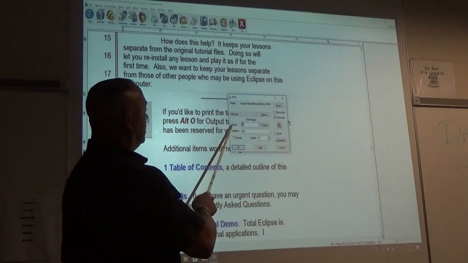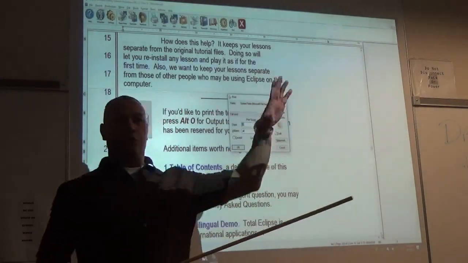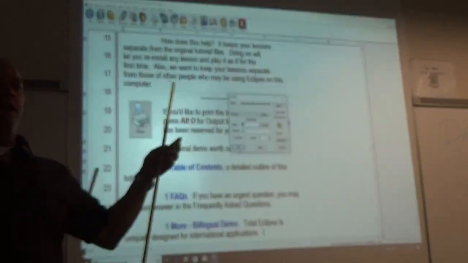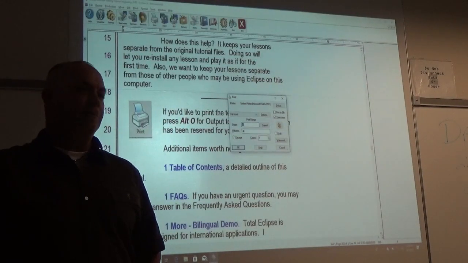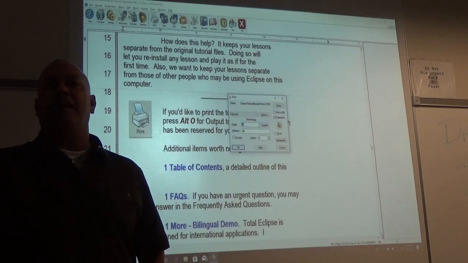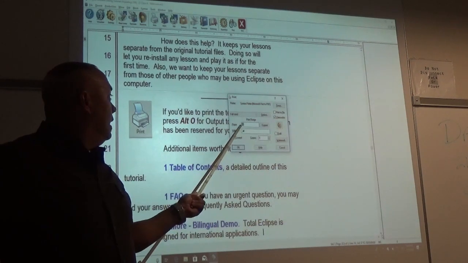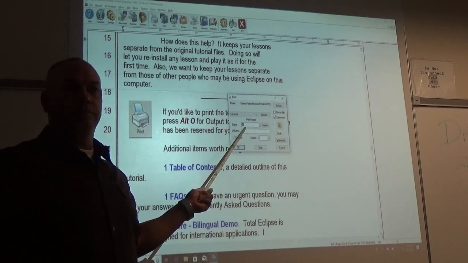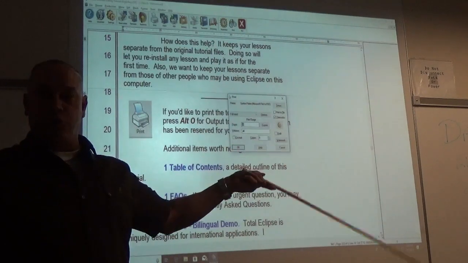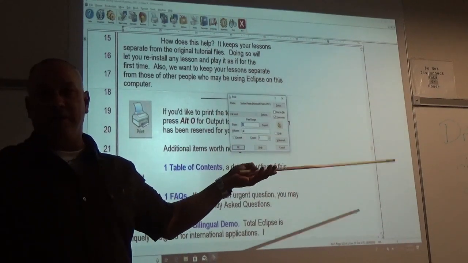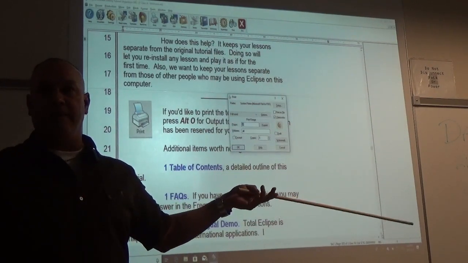So, on the pages, when you initially open it up, you can open it up in the middle of a file. You can be on page 56 of 287. It doesn't matter. And you push Alt-O, it's always going to go to all. So all means it's going to print 1 through 289 or 287, whatever your document is.